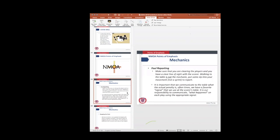We want everyone to be on the exact same page, and we want everyone to look the same. So not 50% of our officials walking and the other ones jogging. We want everyone just jogging to the table, just a little jog, okay?